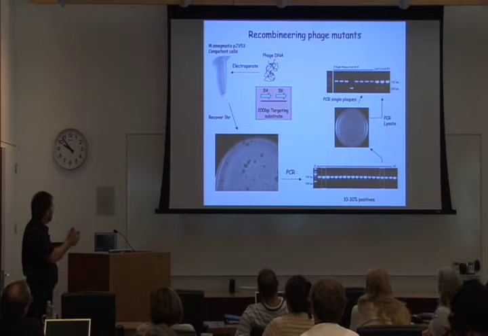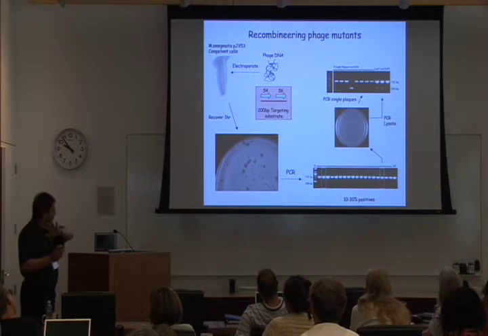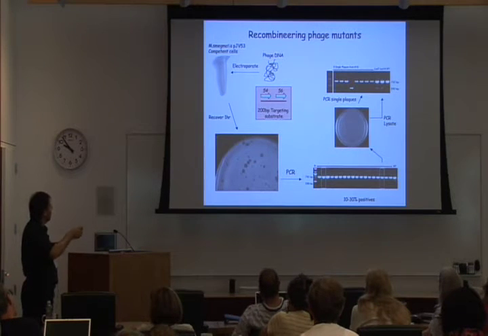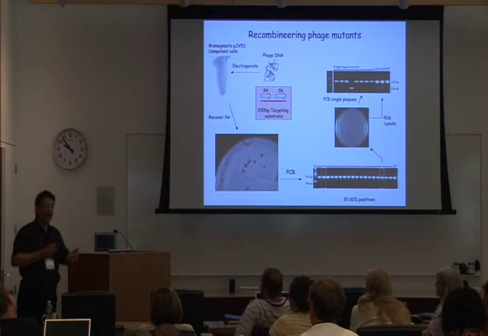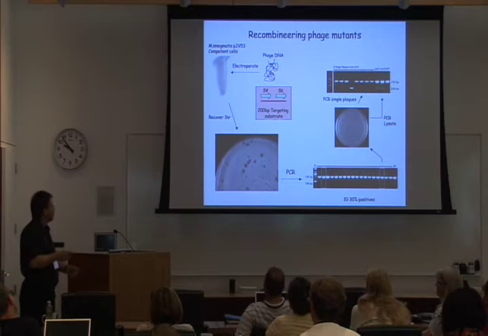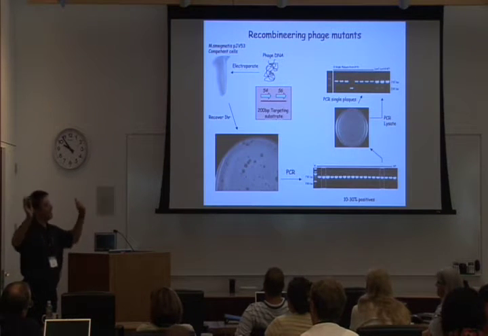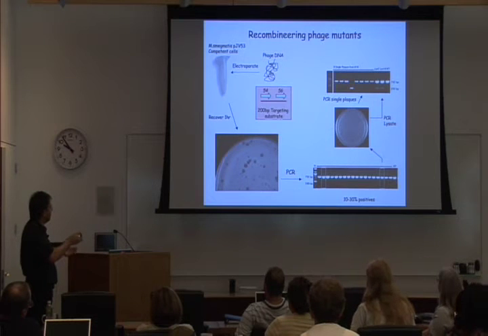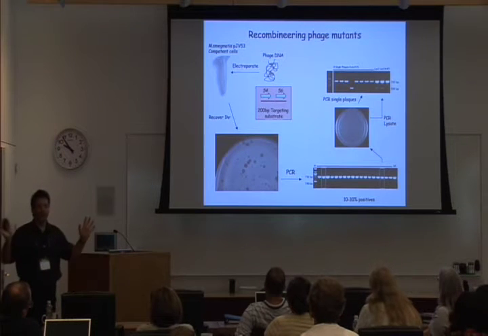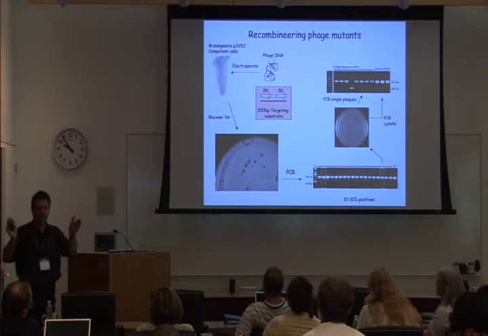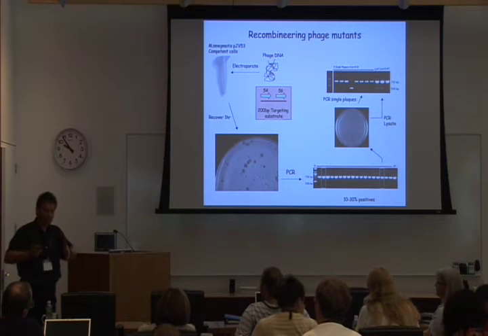And so I'm not going to go into the details. I just wanted to give an overview of the technology. If we take this strain, which is highly recombinogenic, we can do the following trick. We take phage DNA. Here's the phage DNA of your choice. And let's imagine that what we're interested in is finding out what gene 55 does. So we want to make a mutant that's lost gene 55.